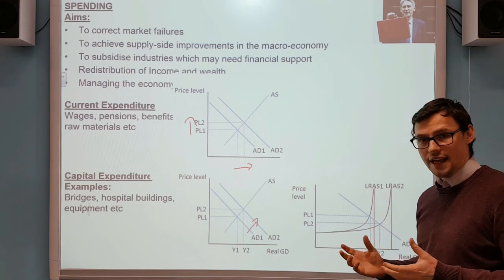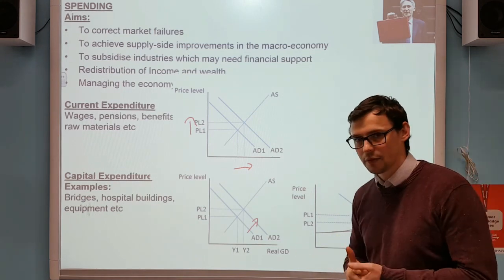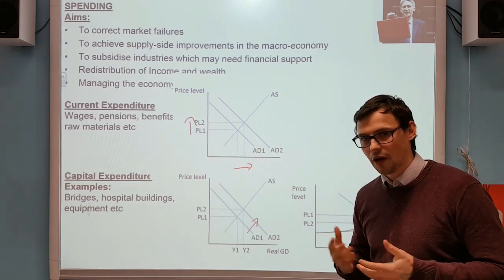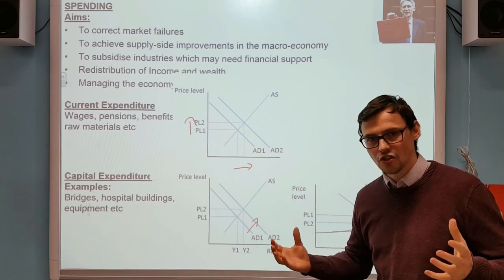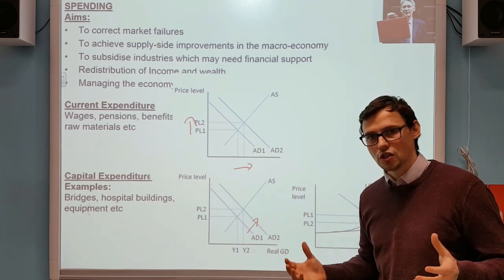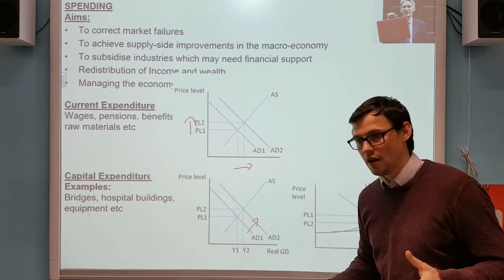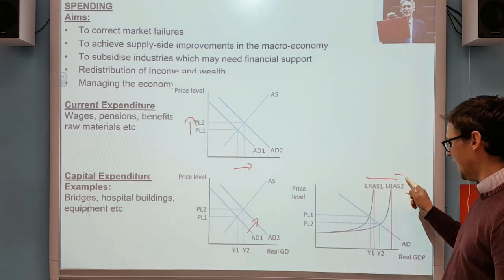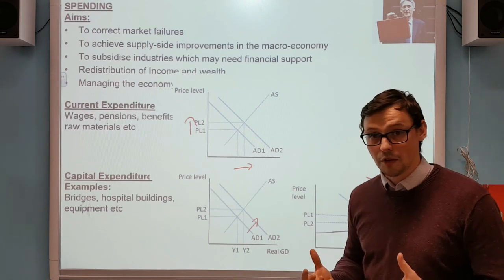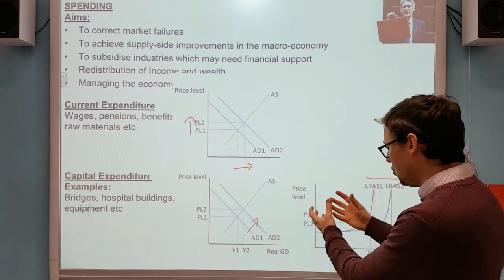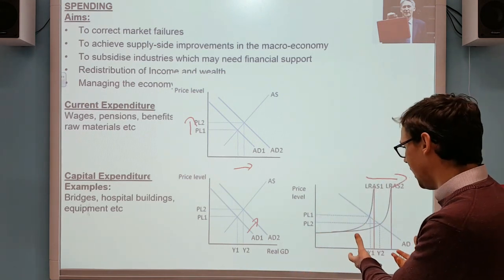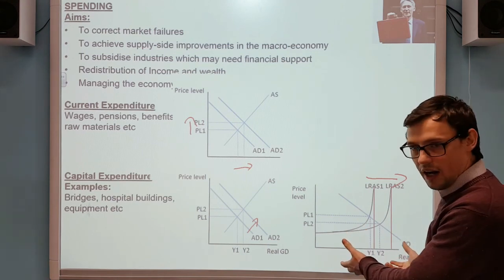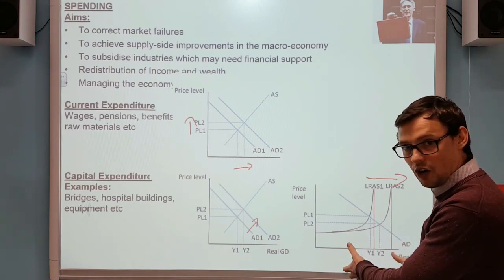But also, this is where fiscal overlaps with supply side, because it can have supply side benefits. Building HS2 will help boost the supply side potential of the economy. So therefore, you're looking at pushing out your PPF or your long run AS, and that helps the productive capacity of the economy with all the usual effects we could analyse and evaluate on managing our economy, our overall economic performance.